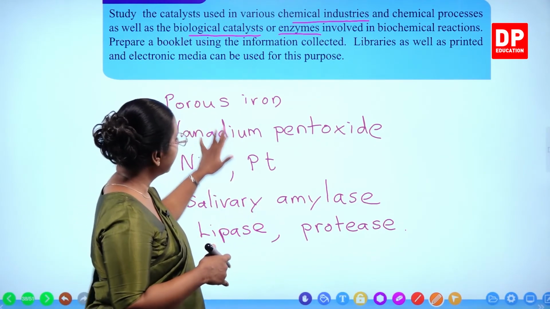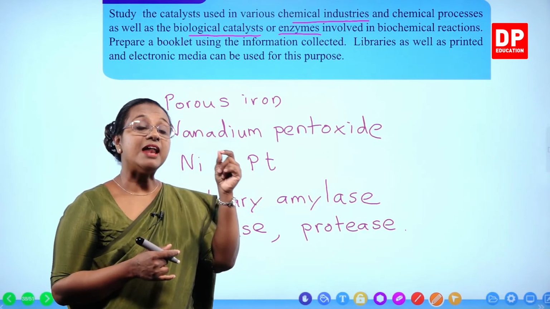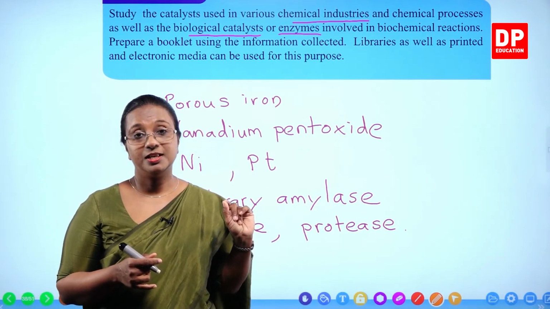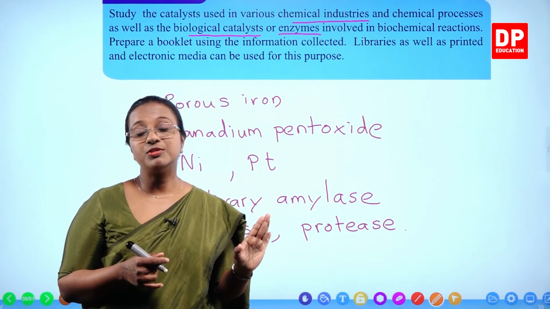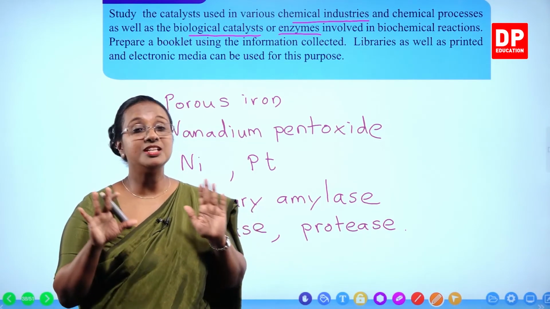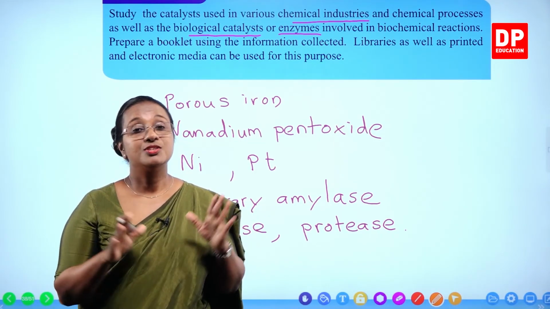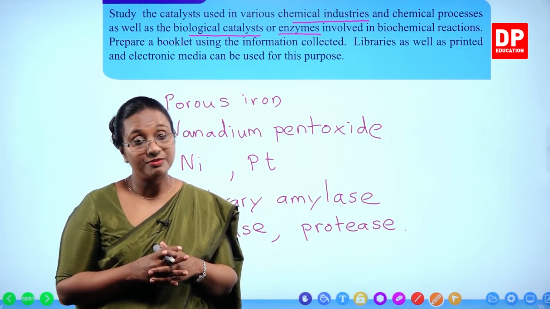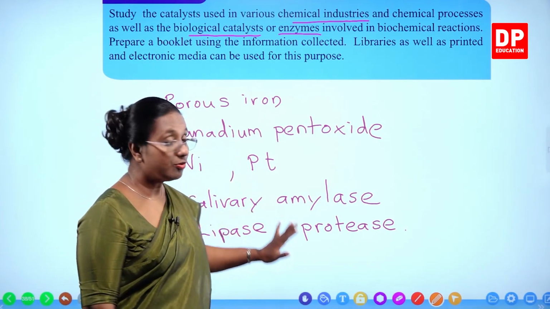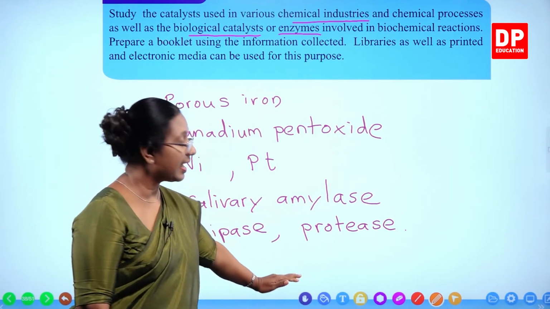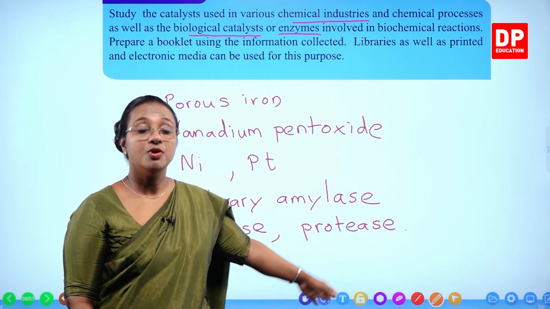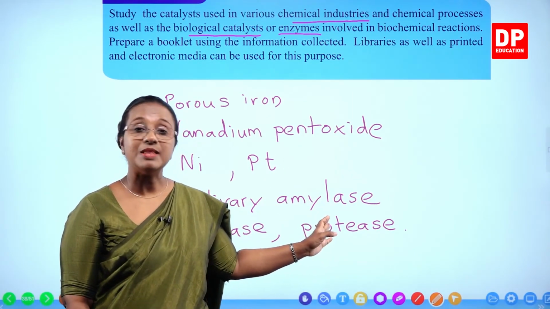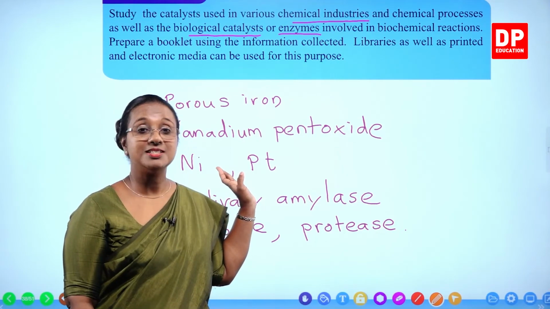Like that, you can collect some information and make a small booklet where you mention the catalyst and the reaction they catalyze. So then you will have more information. So this is something that you need to do. I have just summarized what we discussed before, all the catalysts and enzymes that we discussed in the previous slide.